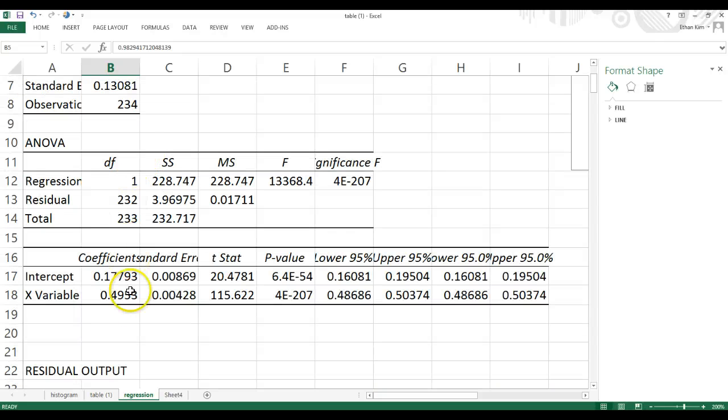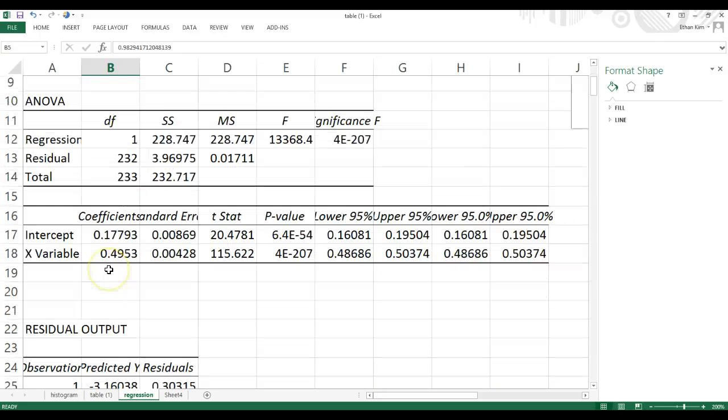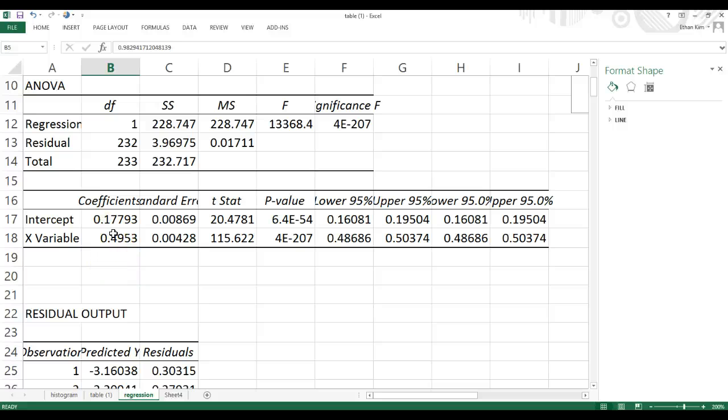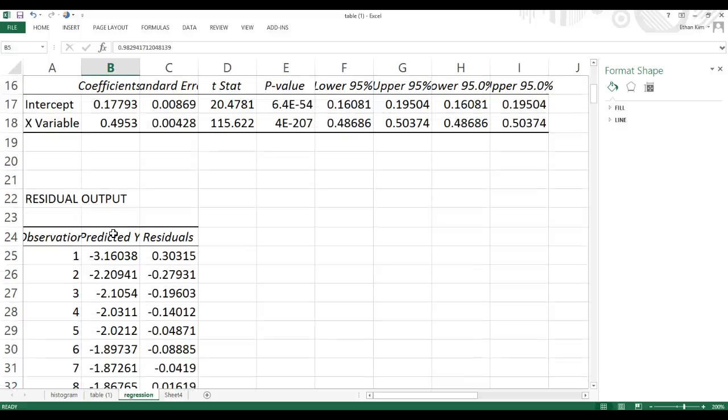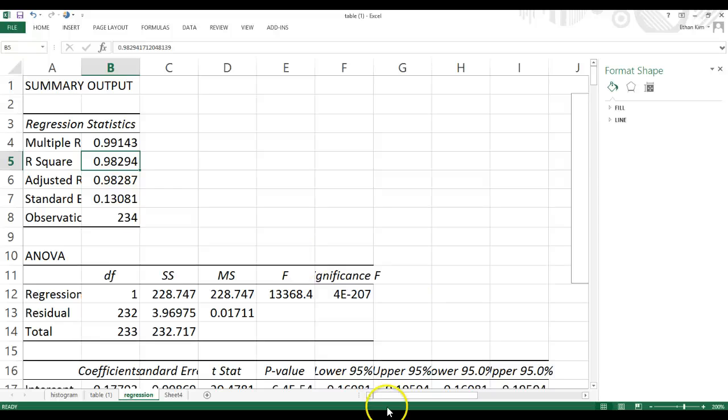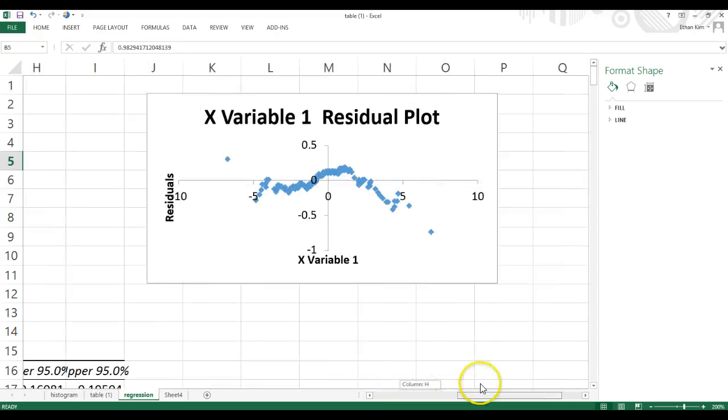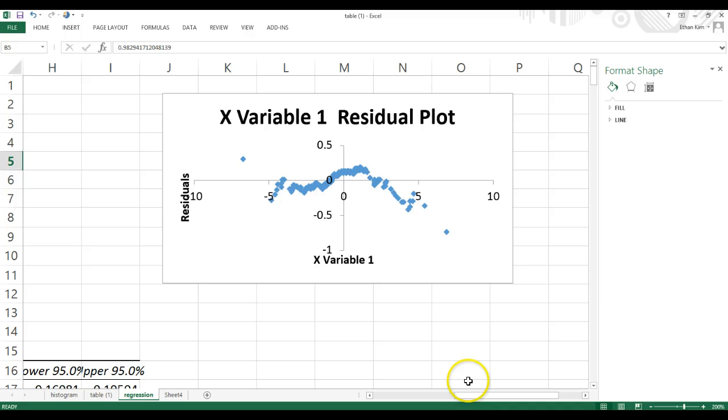It gives you the intercept and the x variable, so we can get the slope of the line and the intercept of the line. And if you look at the residual plot, one thing to notice is that it seems like there is a pattern, a sort of linear pattern going up and down.